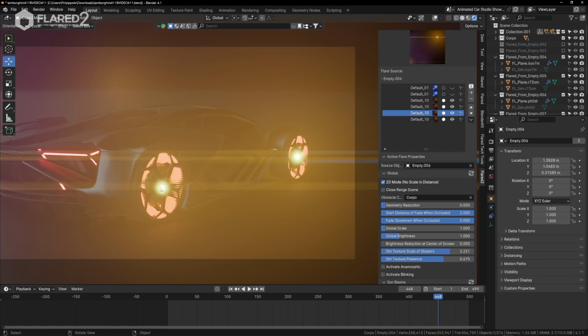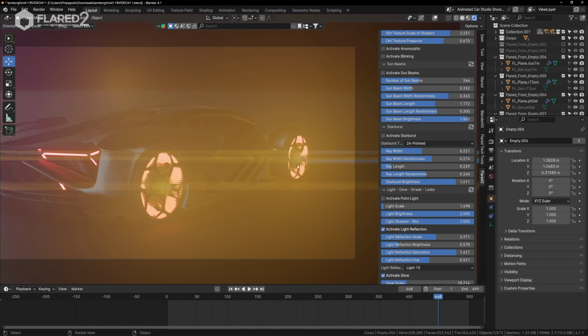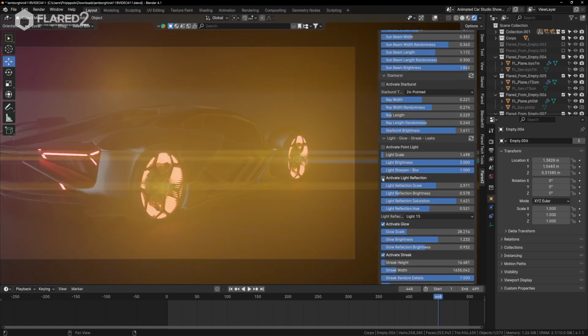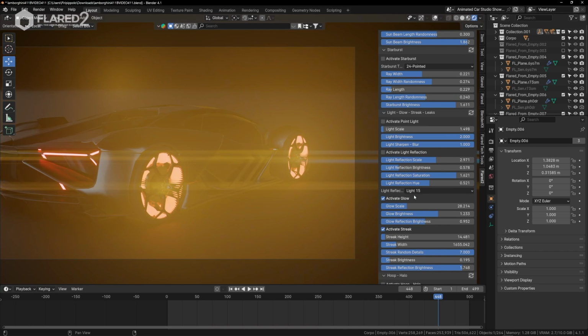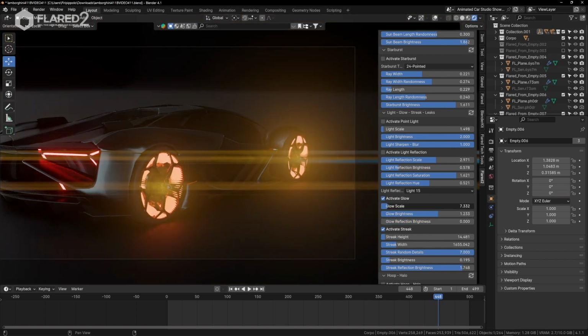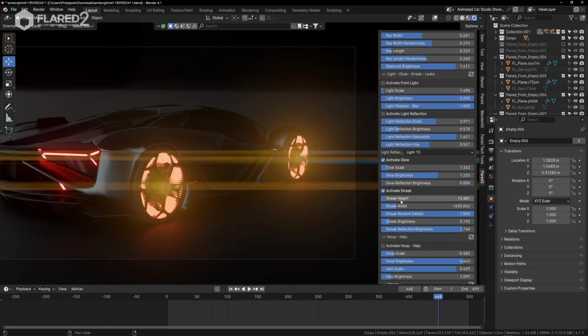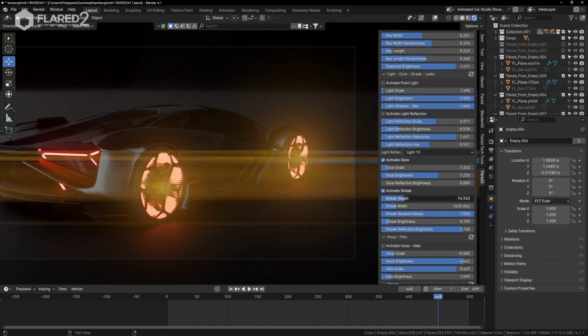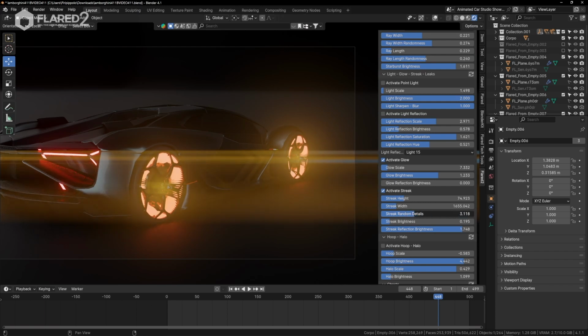Let's now adjust the wheel flares to suit our preferences. We start by disabling the point light, which isn't necessary, and remove the unnecessary reflections that create excess light. Then we reduce the glow around the wheel to keep it more subtle while increasing the presence of the streak. These random details can also vary with the camera movement, and by adjusting the streak brightness, we fill the wheel area effectively.